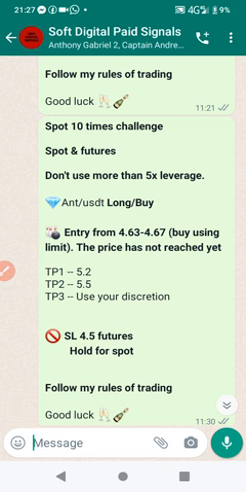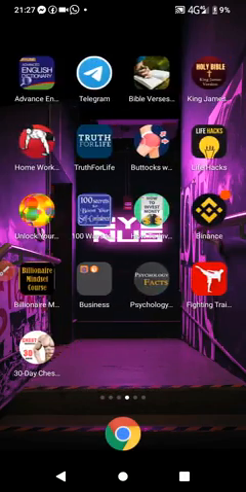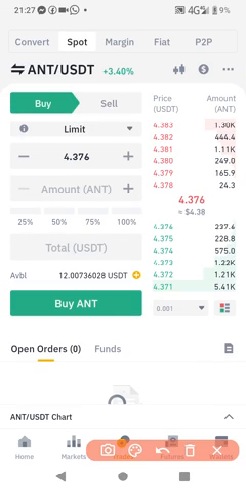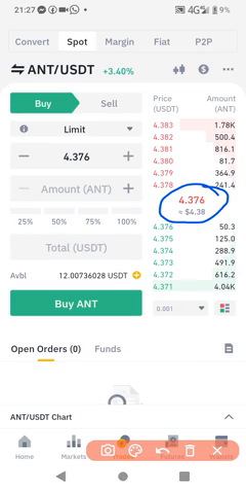What that means is that you are to buy if the price is between 4.63 and 4.67. Let me go to that example again. What that means is that on this trade, you must make sure that this price here, the current market price, is between 4.63 and 4.67. If it's not between, you are not expected to buy, except it's only a slight deviation, where the difference is not much. But typically, your price must be within the range that I gave to you.